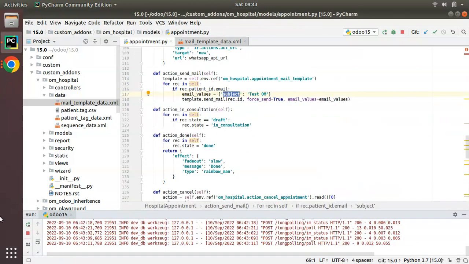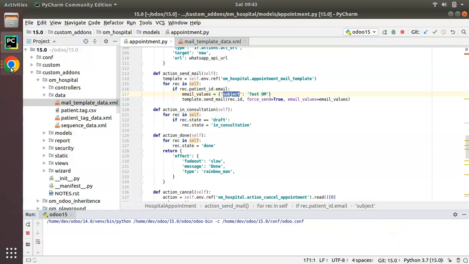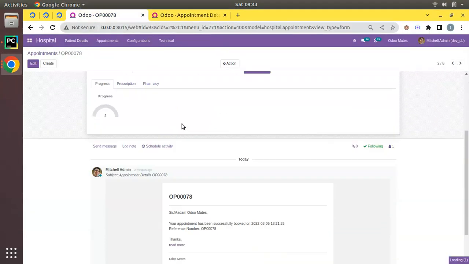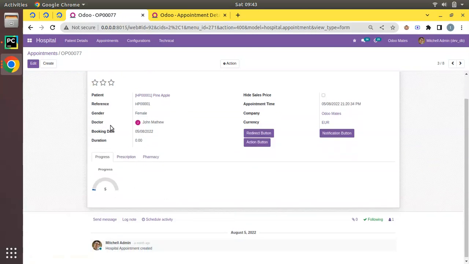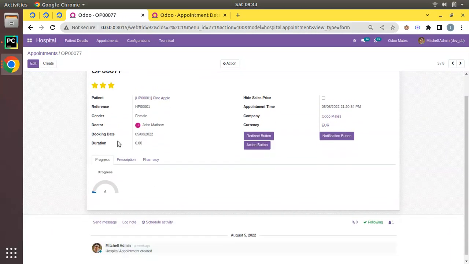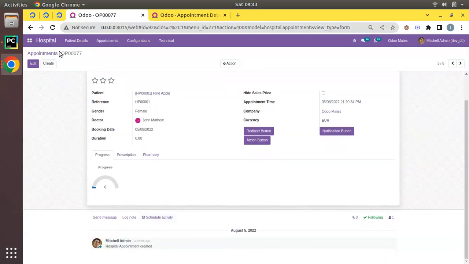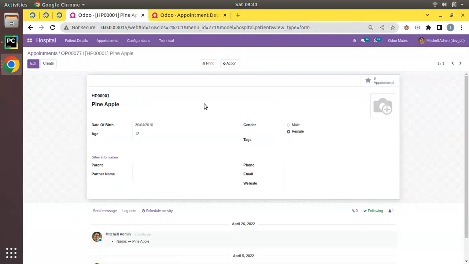So let's try this scenario also. I'll come back to appointment. I'll take another one, OP00777, click on send email. It is not sent. You can see the log is not updated. So I think the patient will not have an email address. So we have to go to the patient and set an email.